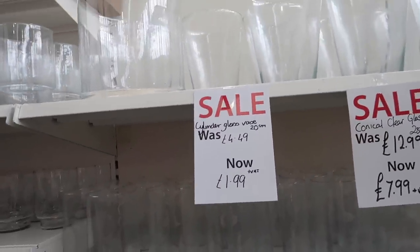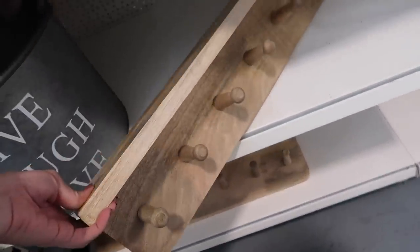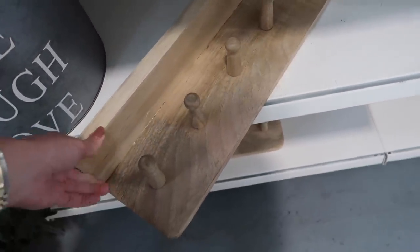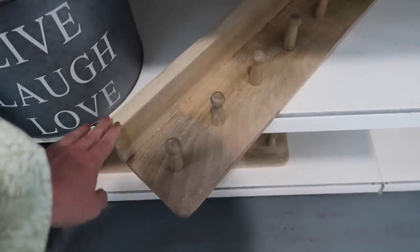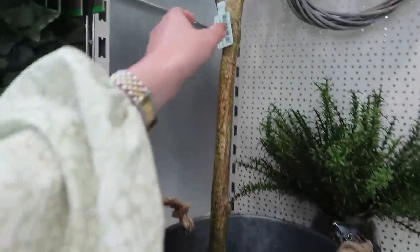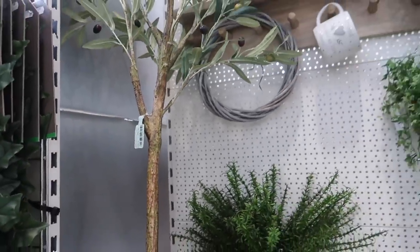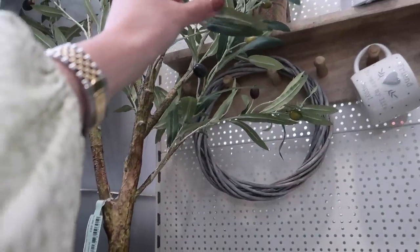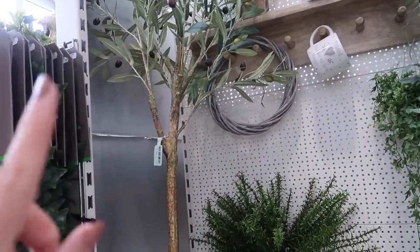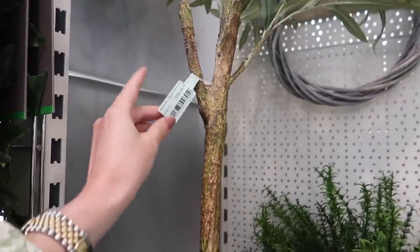I love these peg shelves but I already have some pegs that still need to go up in our utility, so I don't have space for them. They're really nice though - really rustic in texture and finish, not too perfect, which is what I like. They've also got these really nice olive trees - only small compared to the one in our cinema room, but 89.99 and they've got much bigger olives on them. I'm definitely in the market for more olive trees when we start styling upstairs, so I'll bear that in mind.